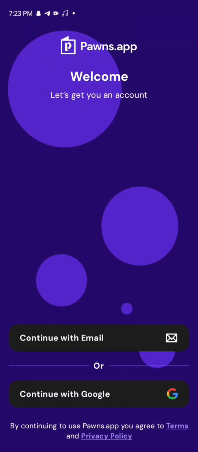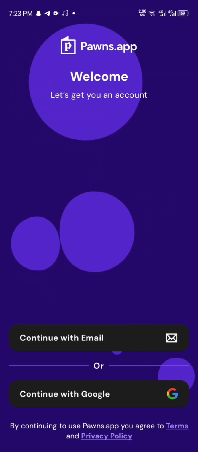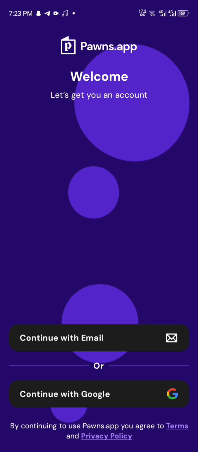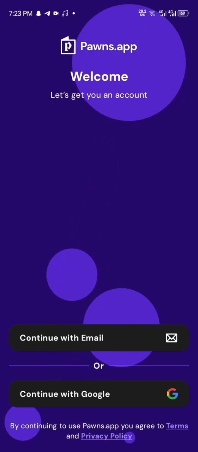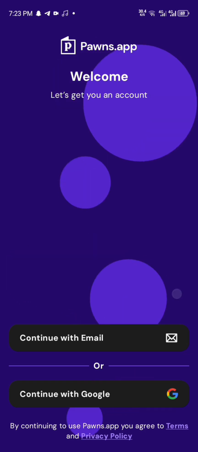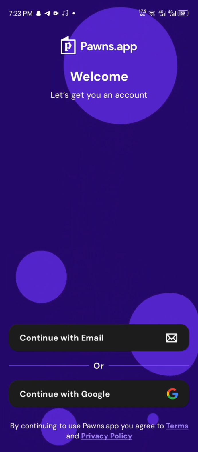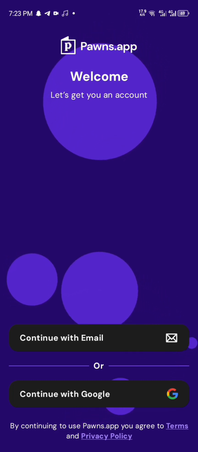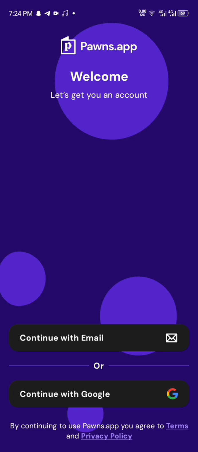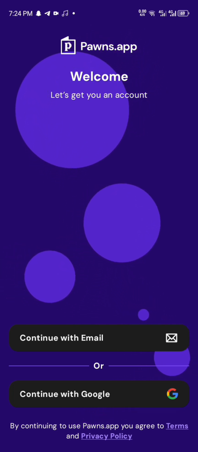Today we'll be talking about a paying app called Pawns app. You earn on this app by being online, just owning your data. They accumulate internet data through your data, and they don't just take your data or finish your data. Maybe they use your data. It's the remaining data.